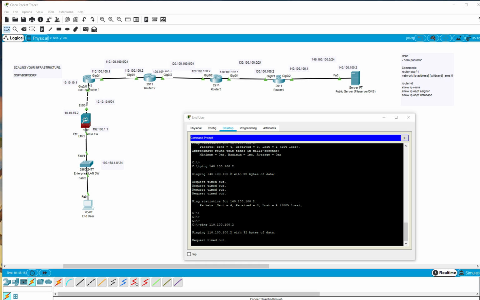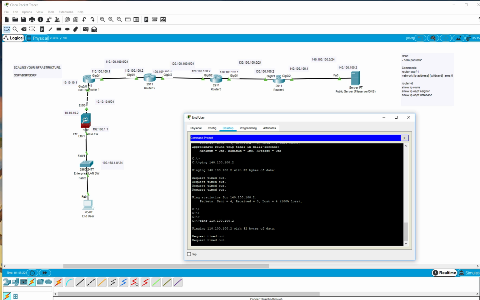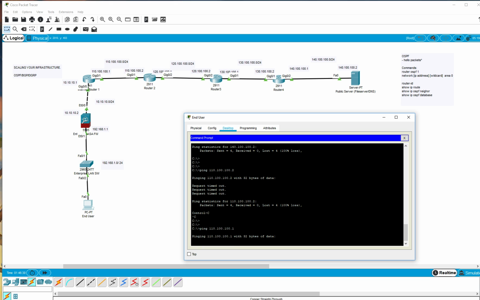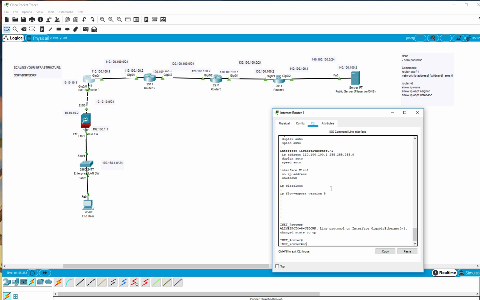Where's my marker? Not sure why I didn't learn that too. 110. Let's see. Show IP route.